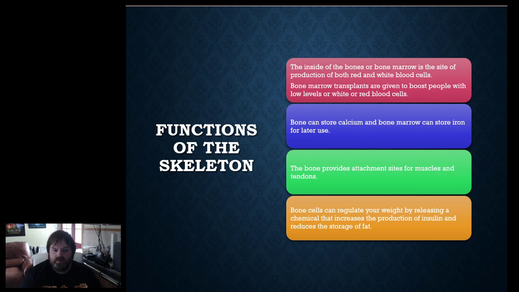Calcium, important of course structurally in bones, is also used to help regulate nerve action. If you are incredibly deficient in calcium in your diet, your bones can start to strip out the calcium to help maintain nerve action, and you can start to develop osteoporosis, a hollowing out of the bones, which is often called brittle bones. The low levels of calcium get stripped out and you're left with kind of a honeycomb effect on your bones, where they become not quite hollow, but have small holes in them that make them more fragile. Similarly, your bone marrow can store iron, and your bones can store iron.